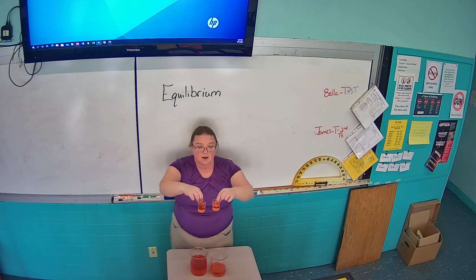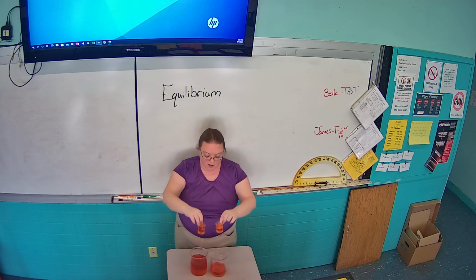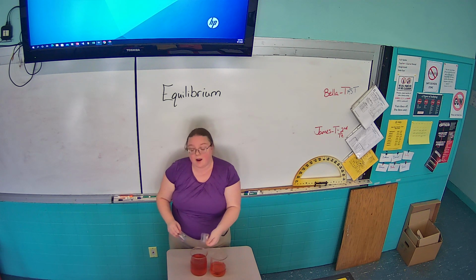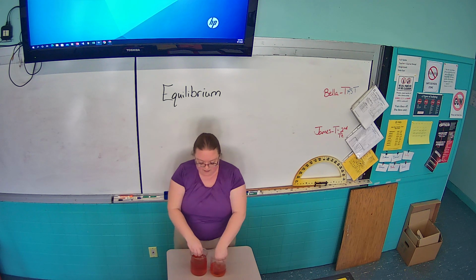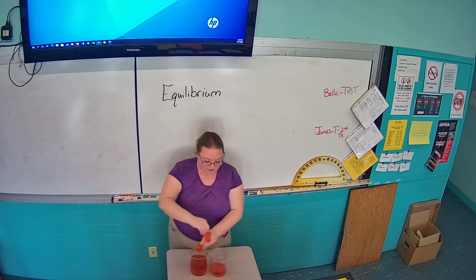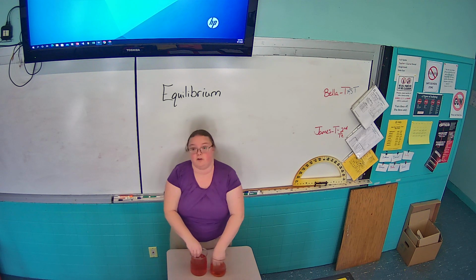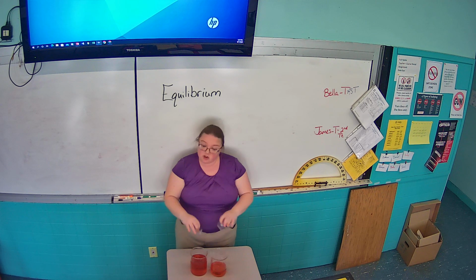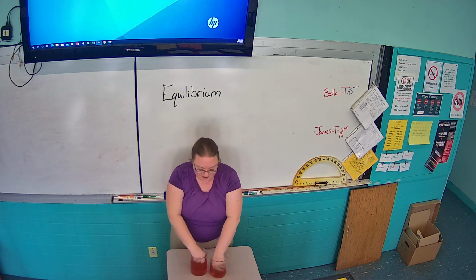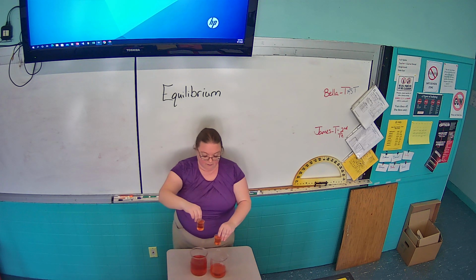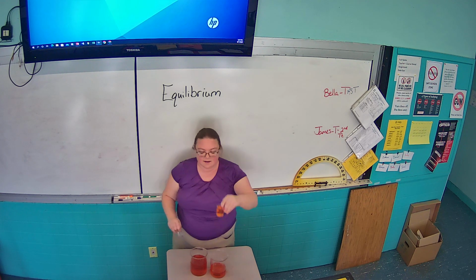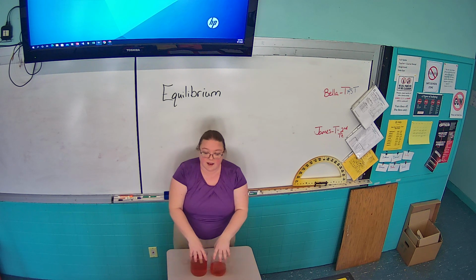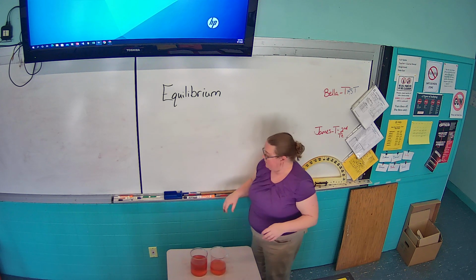At this point, you can see I'm getting almost an equal amount in each beaker. So as the reactants are turning into products, I have an equal amount of products turning back into reactants. So if I were to keep going with this forever, the amount of reactants and products that I have here shouldn't be changing, because every time I scoop, I'm getting a beaker full of reactants turning into products and a beaker full of products turning into reactants. So this reaction would be said to be at equilibrium.